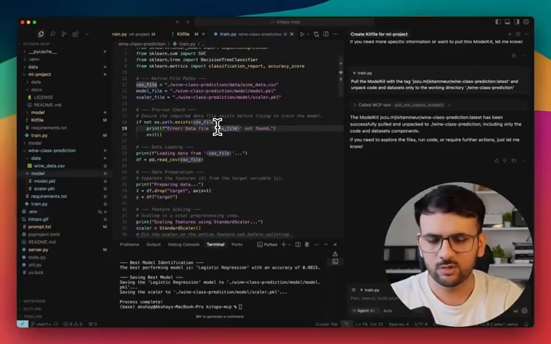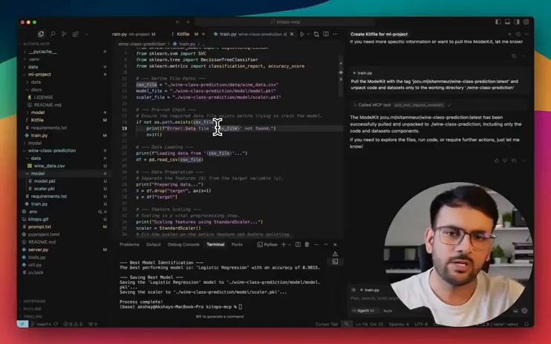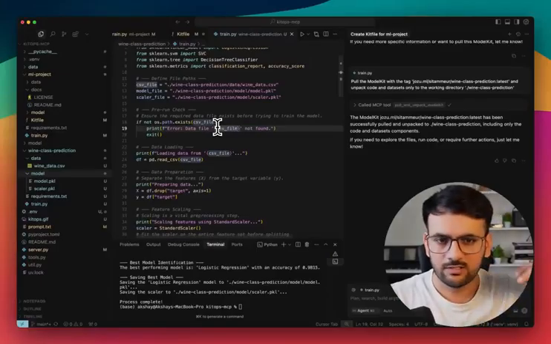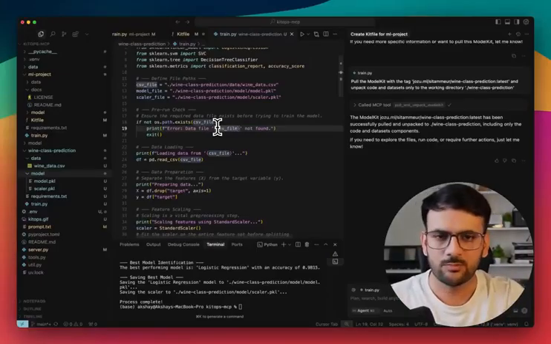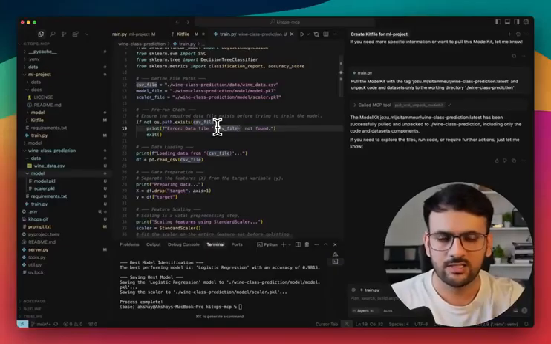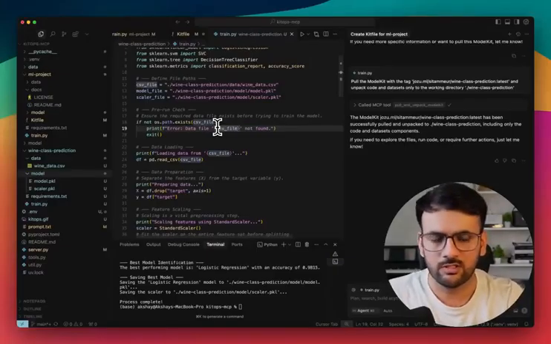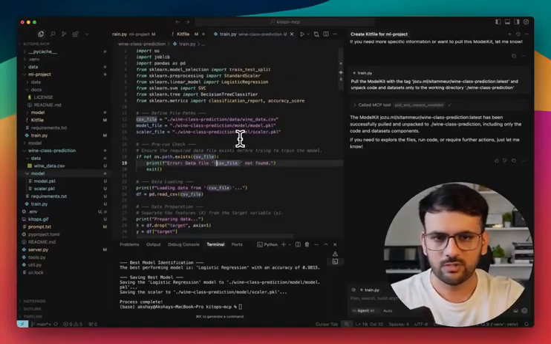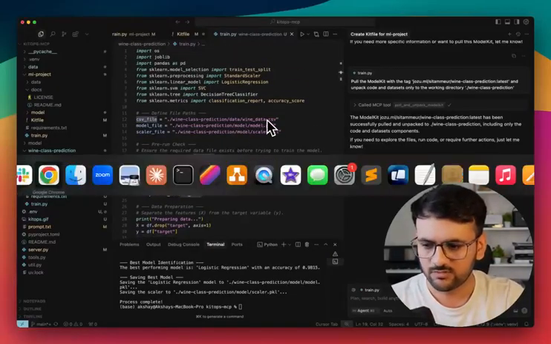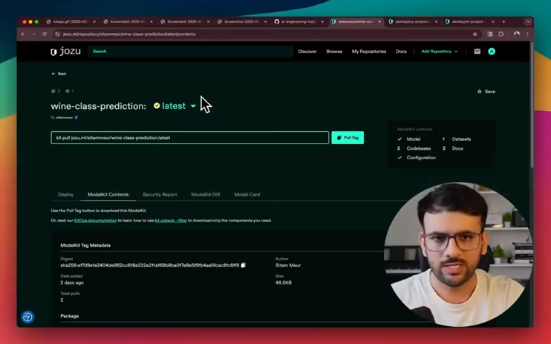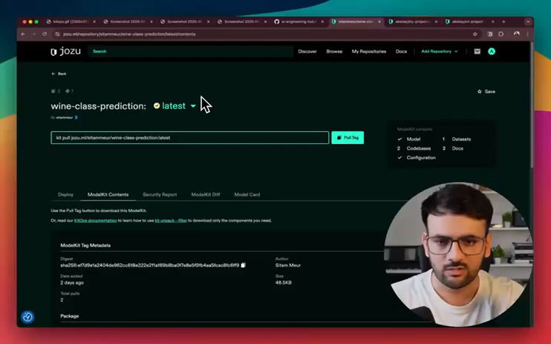It becomes so much easier to collaborate over large projects and pull things from a remote repository, only the things that you need, instead of pulling in the entire image or the entire things that you might not need all of. I hope this gives you an idea about how all of this works. And Jozu Hub provides a really good interface to work with ModelKits and a lot of functionalities that are tailor-made for it.